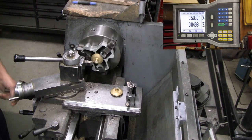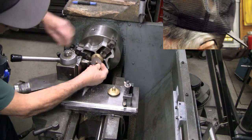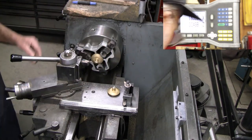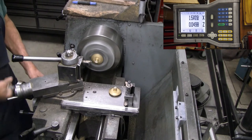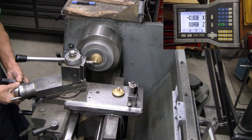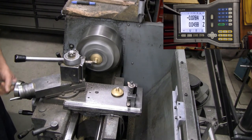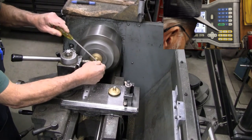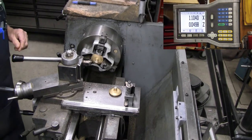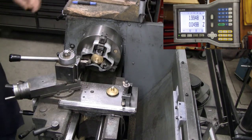Since I'm doing math in my head, which is not always the best idea, I'm going to do a double check here, just a quick sanity check, and make sure this looks like it's doing what we want. That's clear, but not clear nearly enough. We definitely need that additional. That's pretty good. One more sanity check before we take it out. That looks just like what I had on the original.